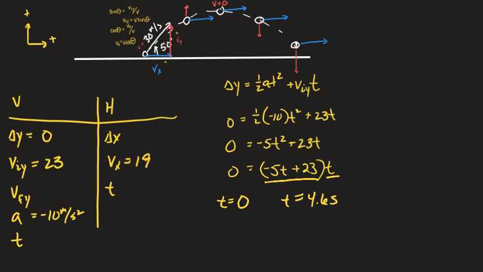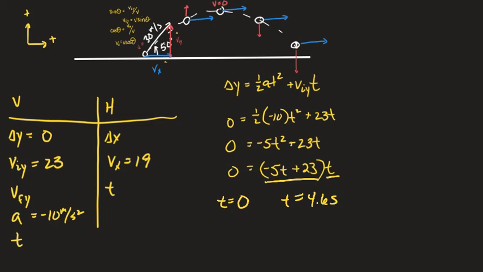The reason there's 2 answers is because that represents the 2 times when the object was on the ground. We asked the math to tell us when is the object's displacement 0, and it was 0 twice. Once at time 0, it was on the ground, and once later it was on the ground. Every quadratic is going to have 2 possible answers. You should always explore them.